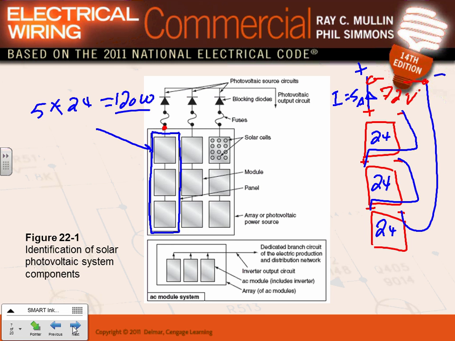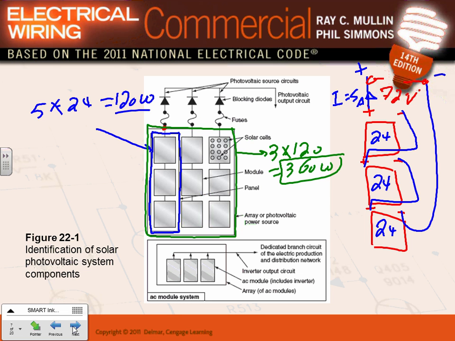This panel by itself, because you have 24 volt multiplied by 5 amps, gives you 120 watt. Now, if I have 3 of them, what's the overall of the whole system? So I want to have the whole plant here. 3 times 120 is what? 360 watt. So the whole plant, the 3 panels together, the array here, will give you 360 watts. If you need more, what do you do? You keep adding more and more strings. So that's basically how they do it.